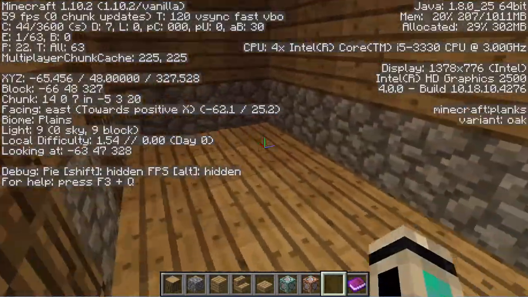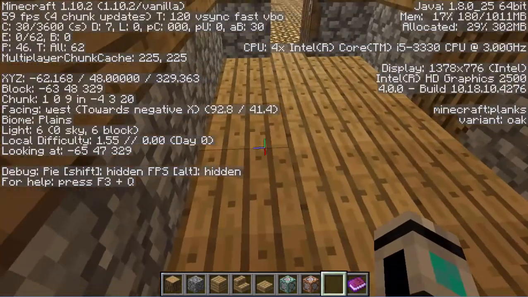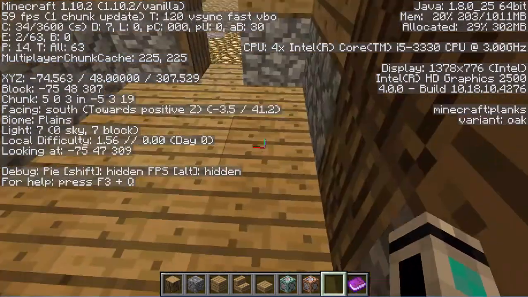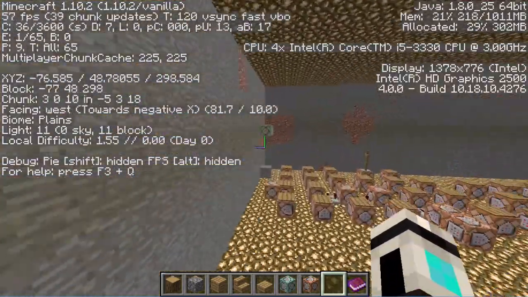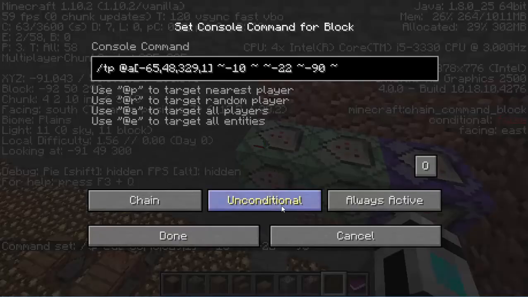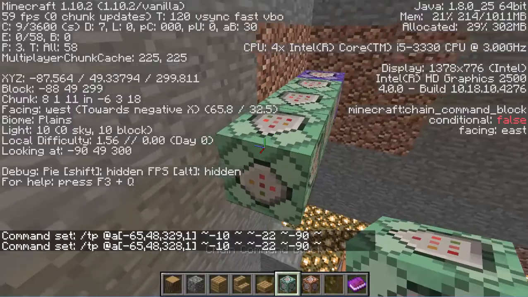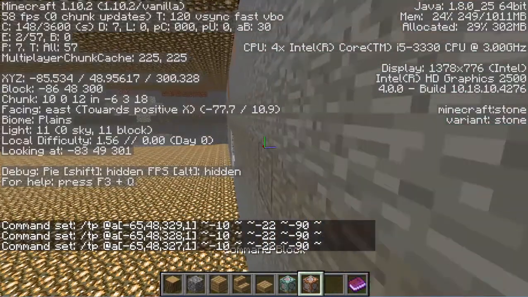Okay, so look. Now I go here. Now if the player decides to go all the way out to here and step, boom. And they're facing the same direction. Now I just need to make this back one. So it needs to be actually -22. So let me fix that. There we go. Okay. Now let me copy this. And this needs to be 328 and 327. Boom. Now it's tested.